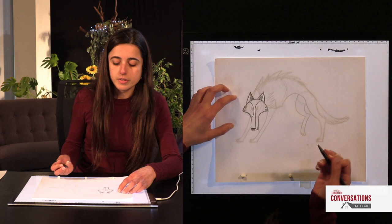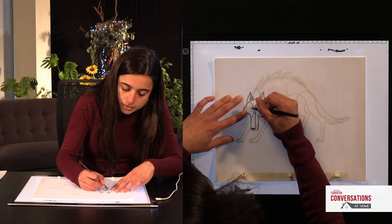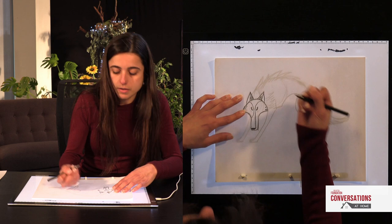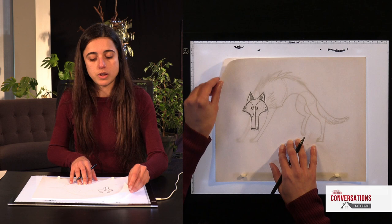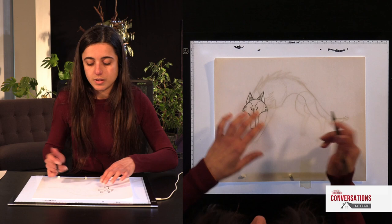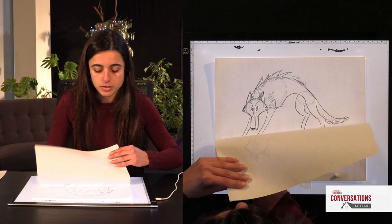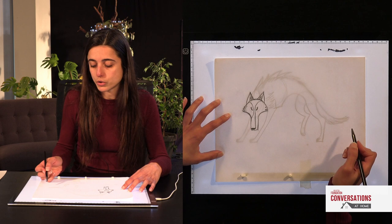Now, where the eyes are on the drawing below, you do this on the same position. You can draw the closed eyes like this. This way and this way. So what you have now is, when you flip between your back drawing and your front drawing, you can see your wolf blinking. And then you can just trace the rest of the wolf and do your animation then. All right, so we have the closed eyes here, and I'm just going to trace the rest of the body so we have the same drawing as before.